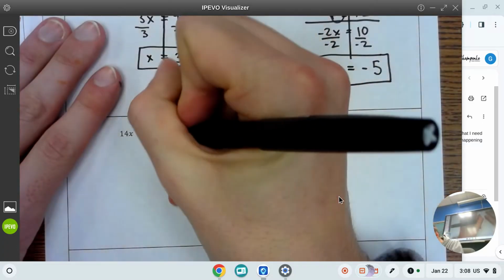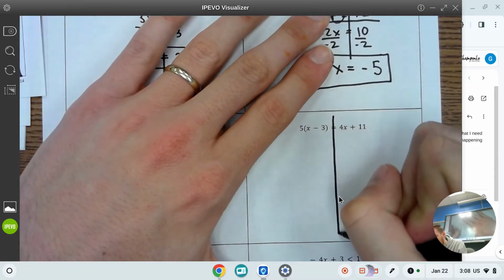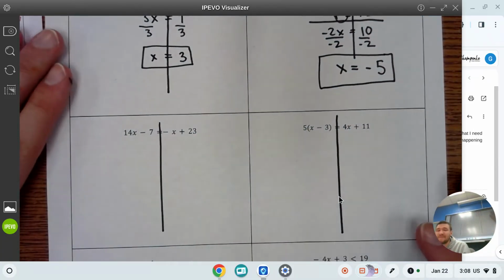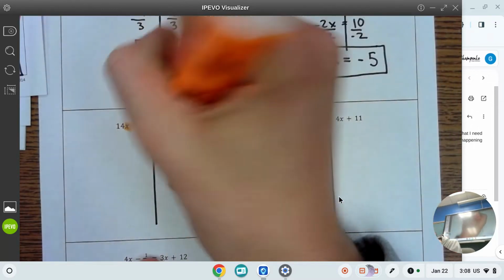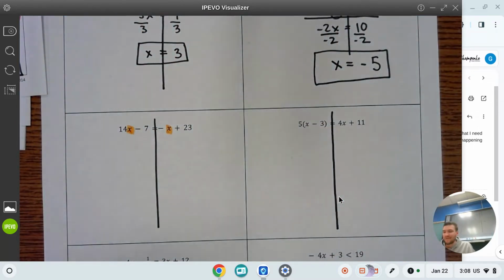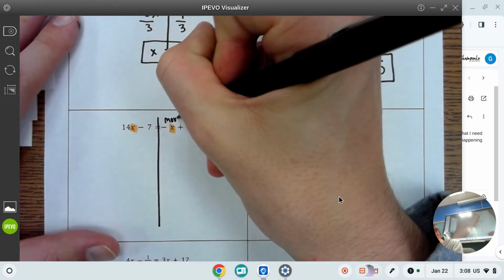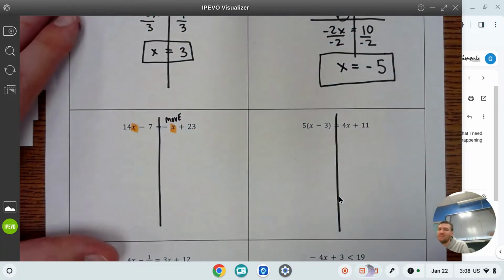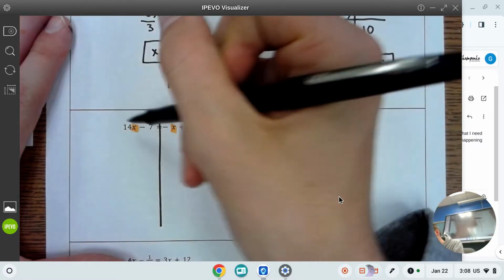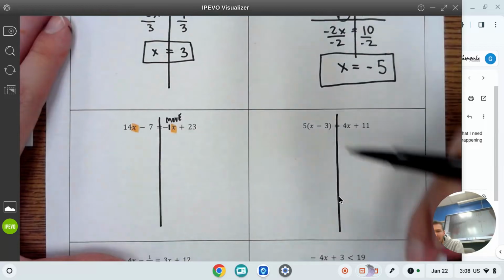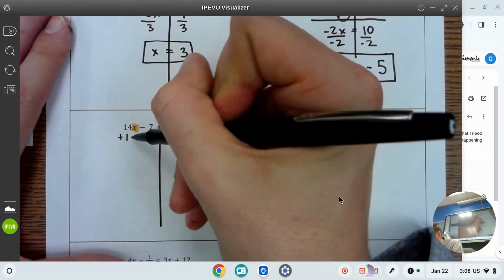Now, these next 2 questions also aren't too bad. These are equations with variables on both sides. You can see that we have an x over here and an x over here. Whenever you have variables on both sides, it's time to move the variables on the right over to the left, make one pile. And so I'm going to move this pile over there. I'm going to think of it like a -1x. I'm going to add 1x to both sides.